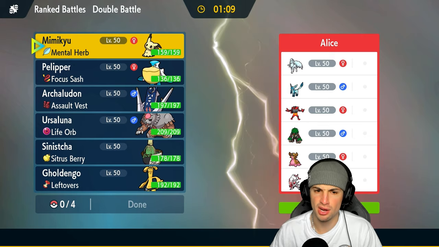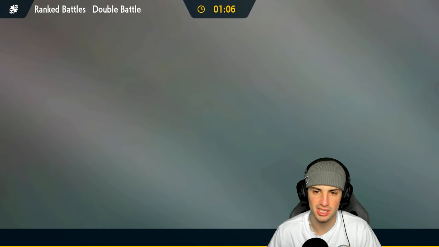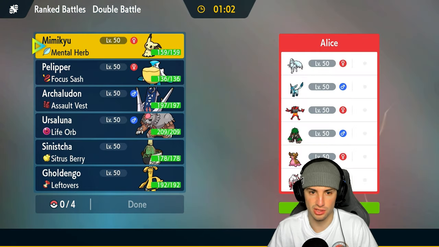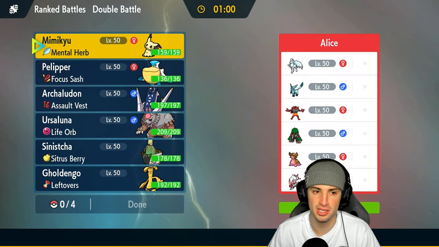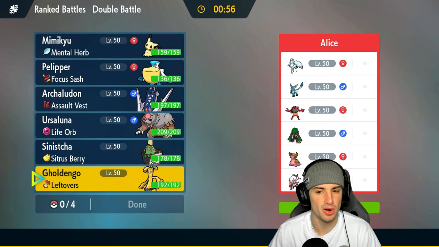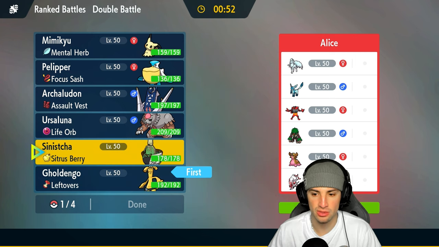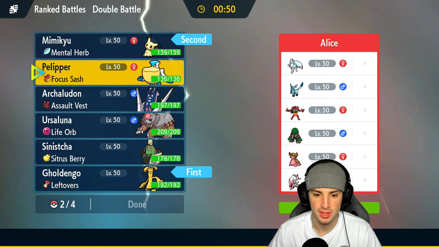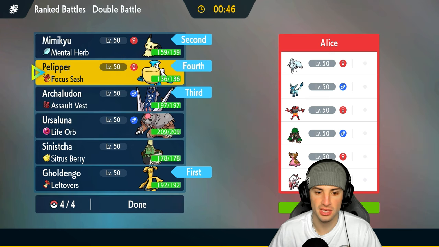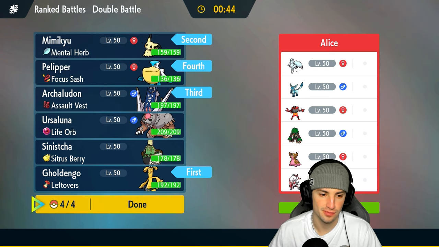Now, the Pokemon are kind of on the slower side, so do we really need to pop Trick Room? I could if I want to. Or I can kind of just go, like, I don't know, my Ghost types could be pretty good here. Like Mimikyu and Gholdengo, and then bring Pelipper and Archaludon for late game. I do definitely like that. So I'm going to go into both of them, and then go Pelipper Archaludon. That is something I definitely like. Yeah, I'm gonna lock it in.